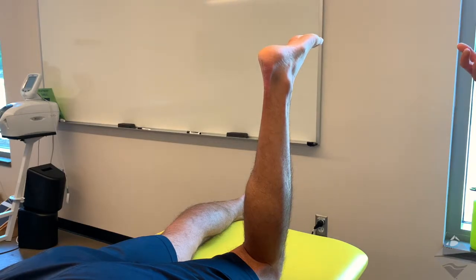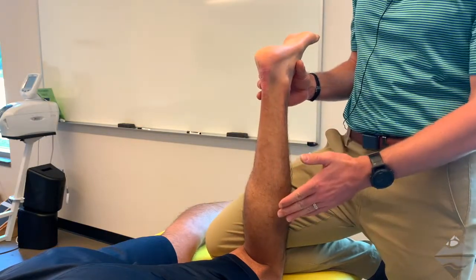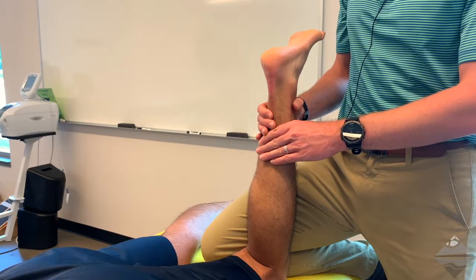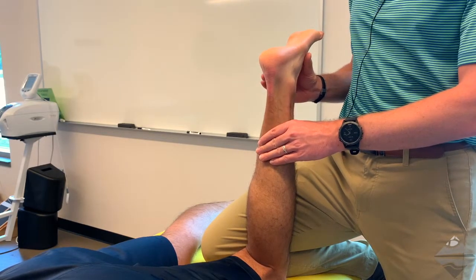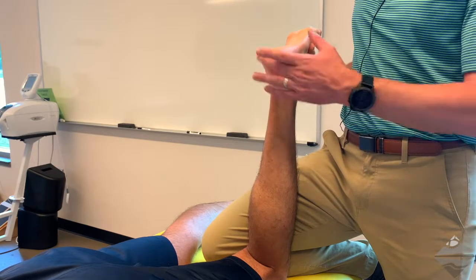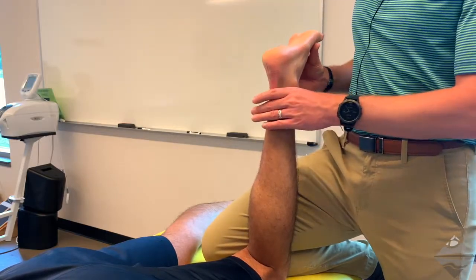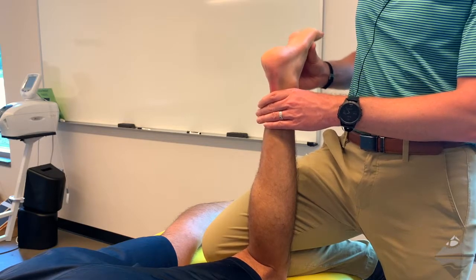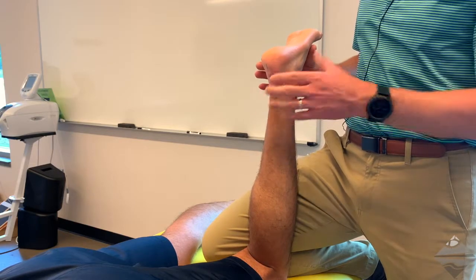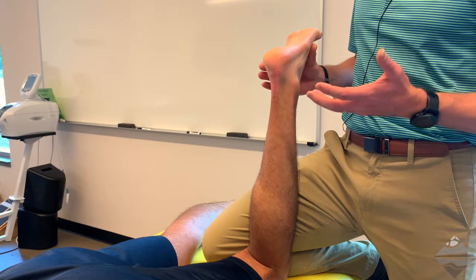You as the examiner or clinician making the assessment is going to come in and grasp the foot. If they're in a prone position, I find it's helpful to kneel on the table and stabilize the tibia. Taking the foot and placing it in an anatomical neutral position is helpful because your assessment is going to be on the posterior or hind foot. Remember, end-range dorsiflexion or plantarflexion is not a great position for these assessments of mobility. Instead, mid-range is where we prefer to place the foot and ankle.